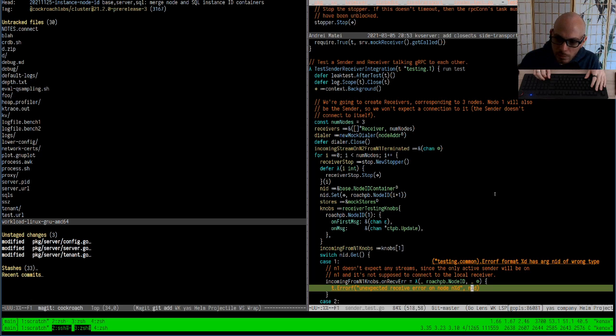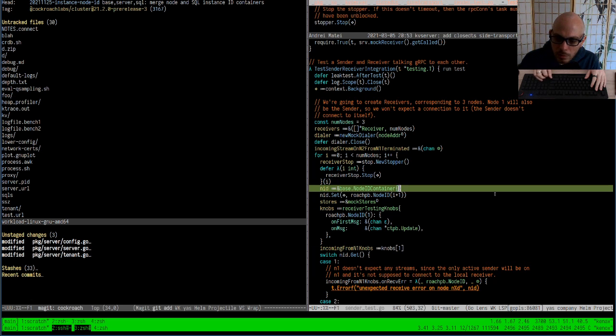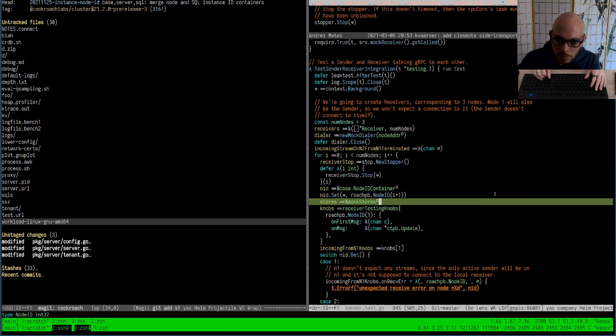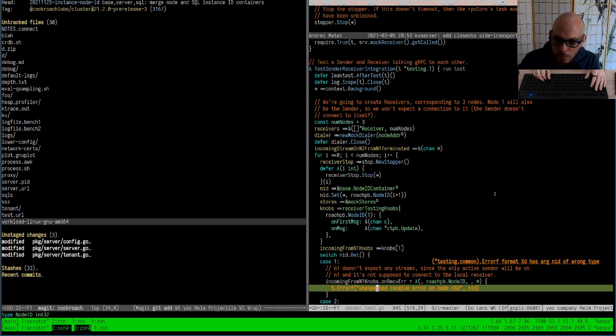So why is it that the node ID here, which is a node ID container, which is an integer, is failing when presented as a thing?